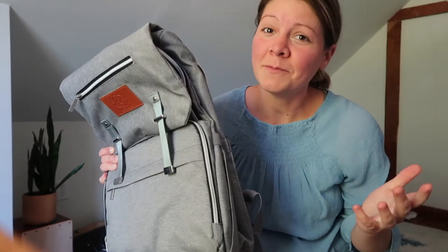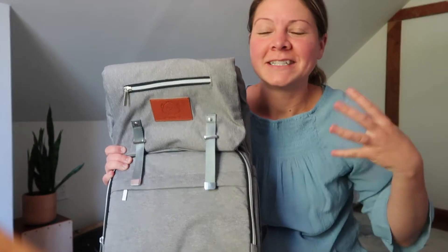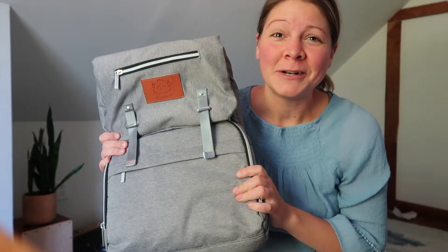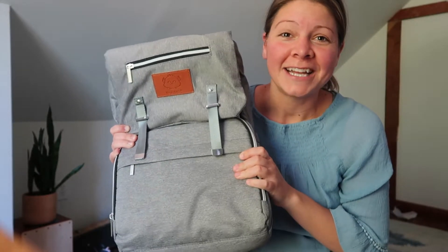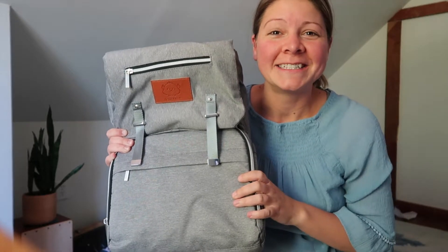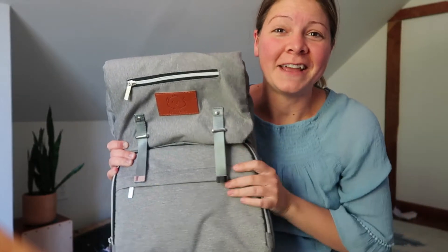The diaper backpack is awesome because it has tons of pockets — it's great for baby stuff and mom stuff. It's a really fun and unique idea that people are going to be talking about at a baby shower. This diaper backpack is from Kia Babies, and they have lots of different maternity and baby items — wraps, maternity clothes, baby clothes, bibs, super cute stuff. The backpack comes in different styles and colors, and I'll link it below with a discount.